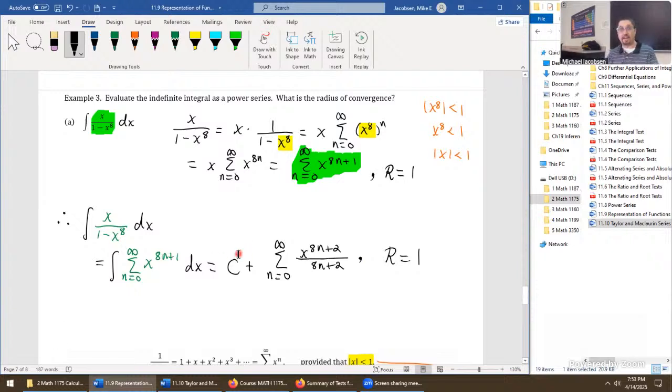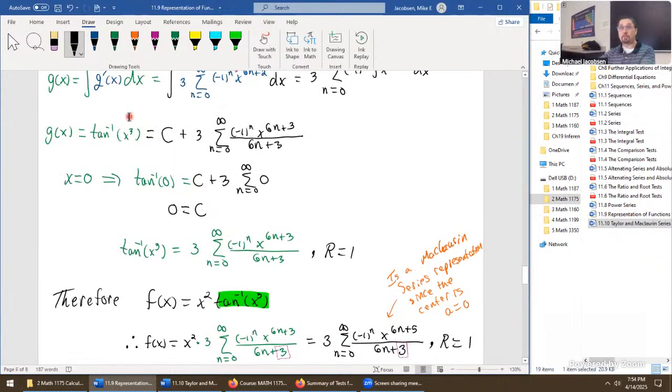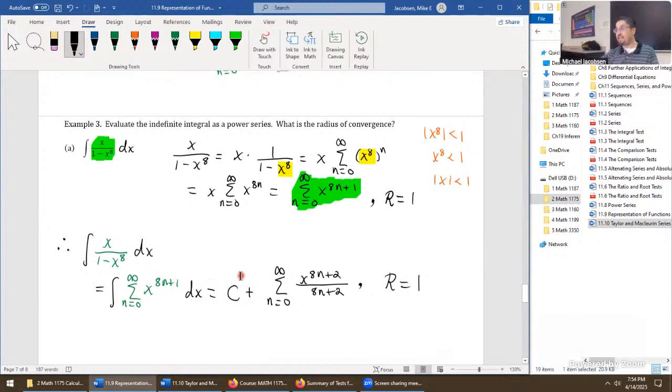This is an ordinary antiderivative problem. It's not like the work of finding the exact representation of tangent inverse. We needed to solve that constant because there's only one tangent inverse. It's not whichever constant you choose right here. It had to be solved. But down here, it really is any constant you want. The indefinite integral gives you a family of antiderivatives, and this is one particular one. Choose any value of c, and you get another one. That one's a fast problem out of nowhere, but does that make sense to folks on what the process looks like?